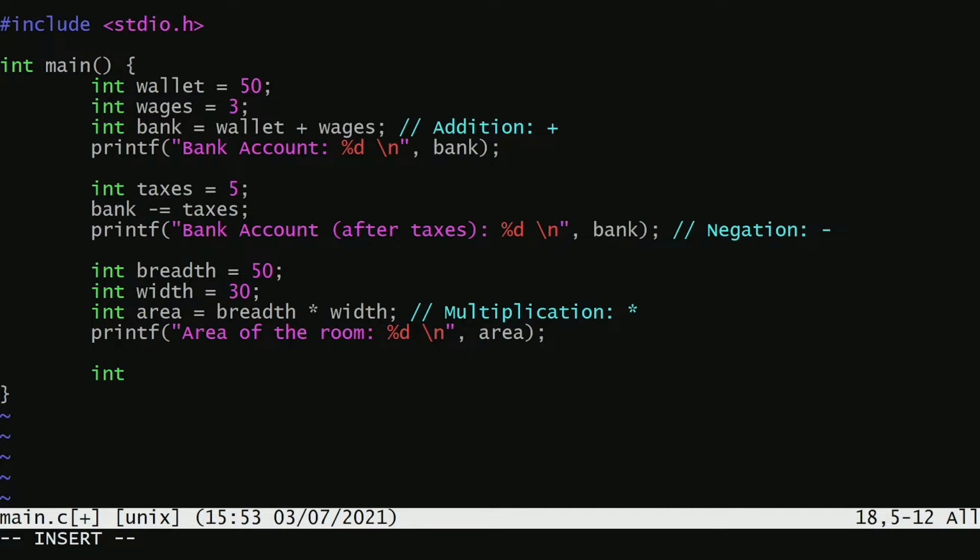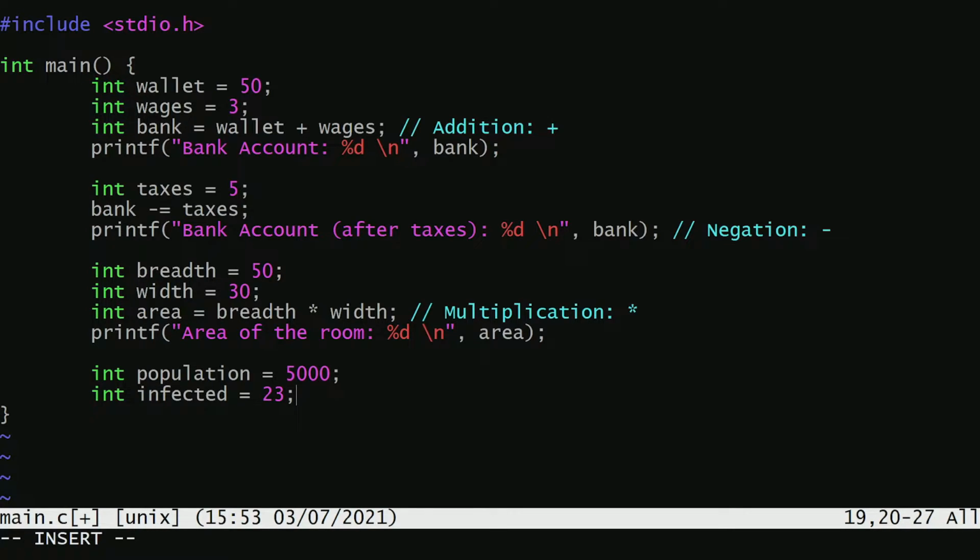So the next one's division. And let's say that we have a crisis on our hands. So let's say we've got a population. And let's say that we have an epidemic. And we say that 23 people are infected.